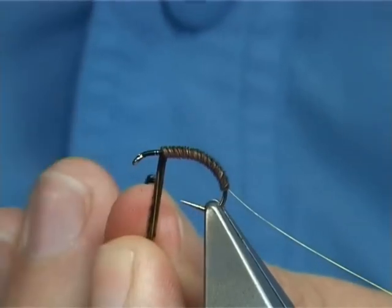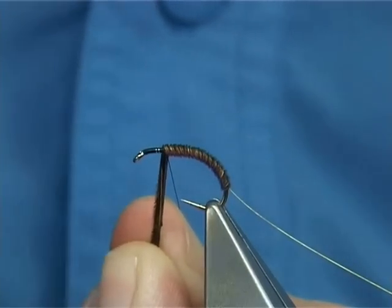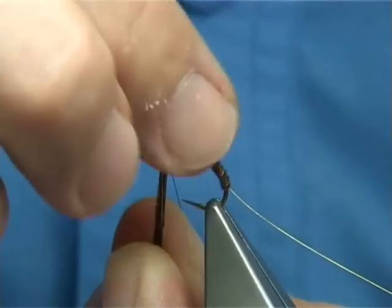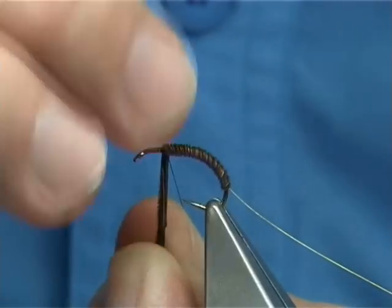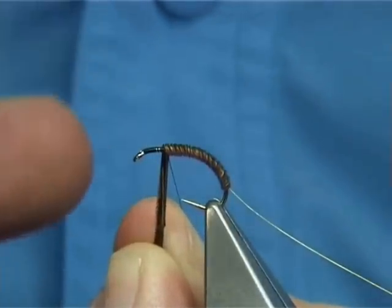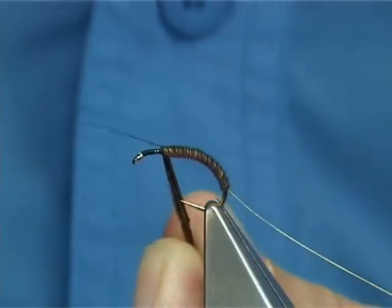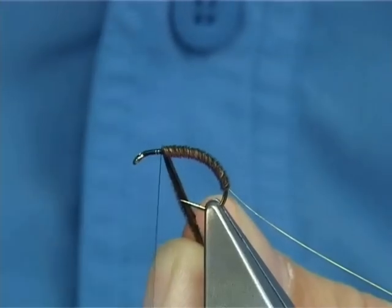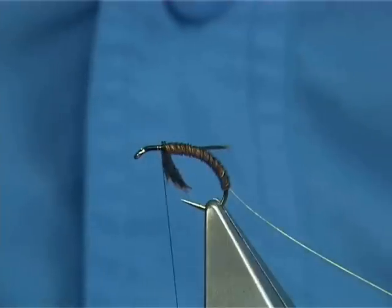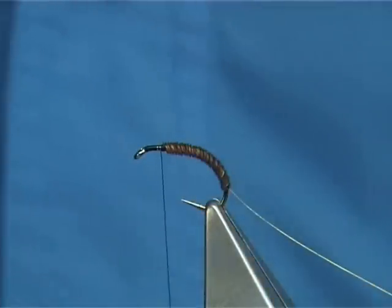You're leaving near enough room for a hackle. To tie off — as you see I wound the pheasant tail, I brought the fibres towards myself. The reason I like doing that with a weak fibre like pheasant tail is that when I bring the wire the normal way I wind, it grips more of the fibre and protects it better. What I do is come across the pheasant tail, do a turn, and do a turn on the hook — do that about 3 times, and that should be enough to hold it. Then trim away the excess.